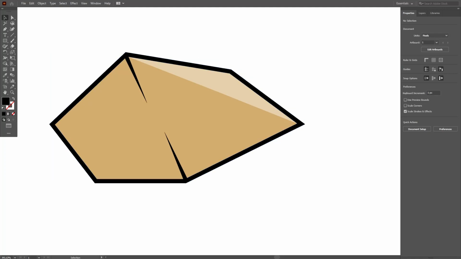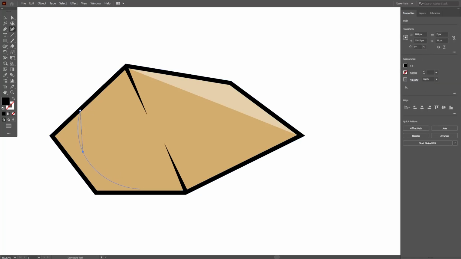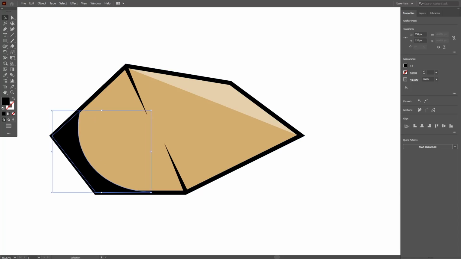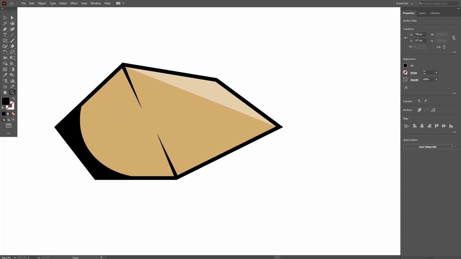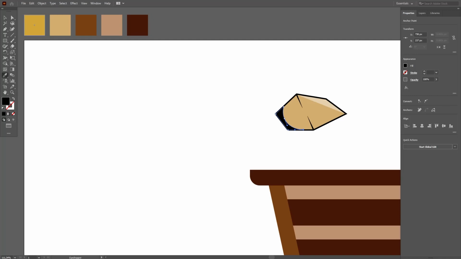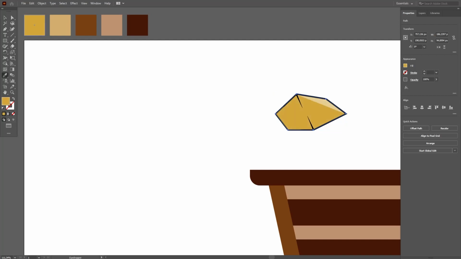And then I will repeat the process, but now I'm using a curved pen tool to create a curved shape, which we'll also use for a shade of our golden ore. But here I'll leave a black fill color. So in order to create a darker shade, and also because, as I mentioned earlier, I separated stroke from fill color so that I can move a shade below the stroke color.